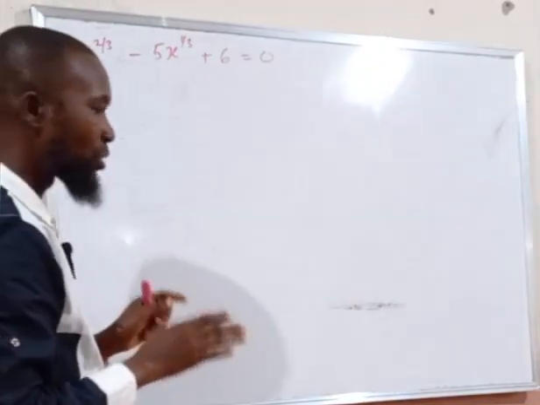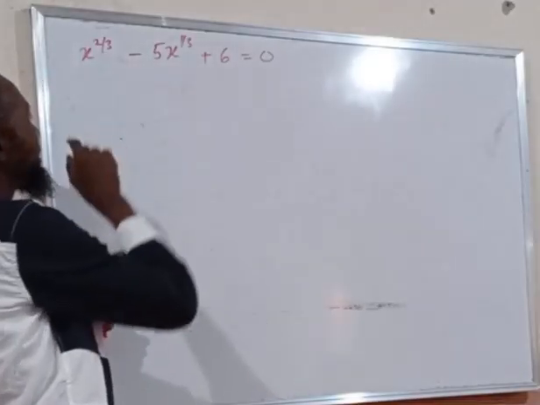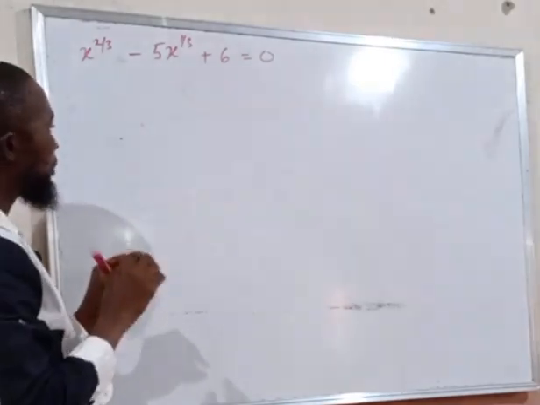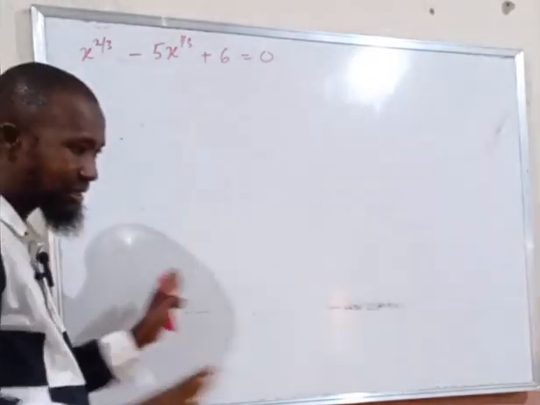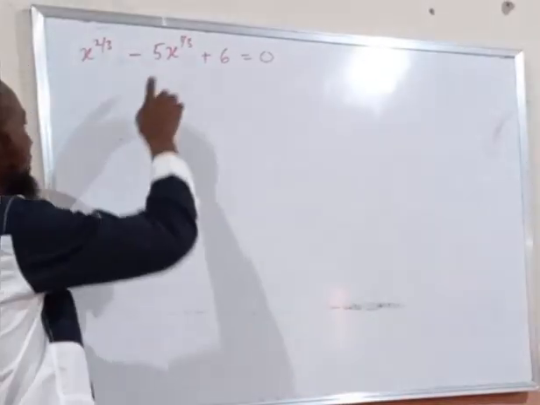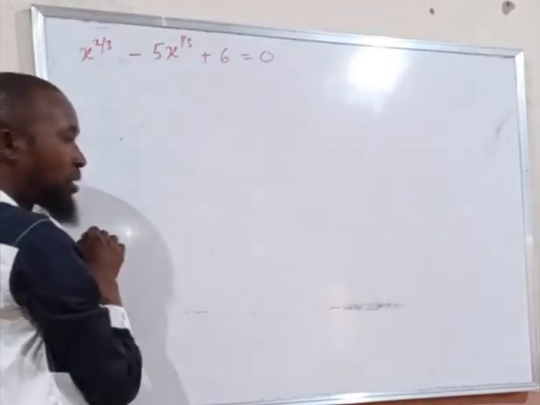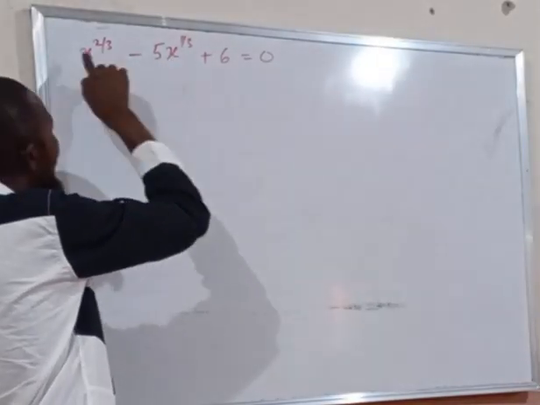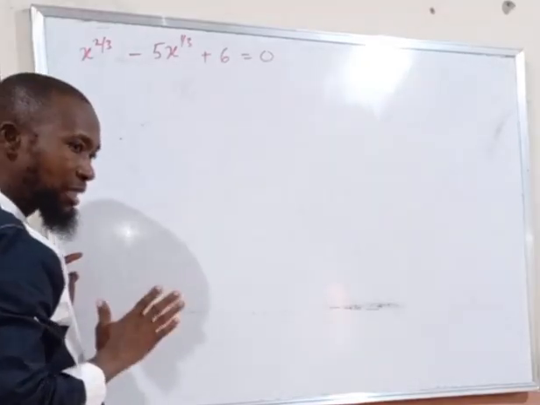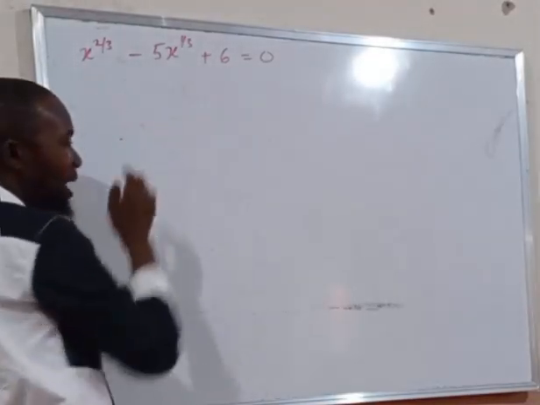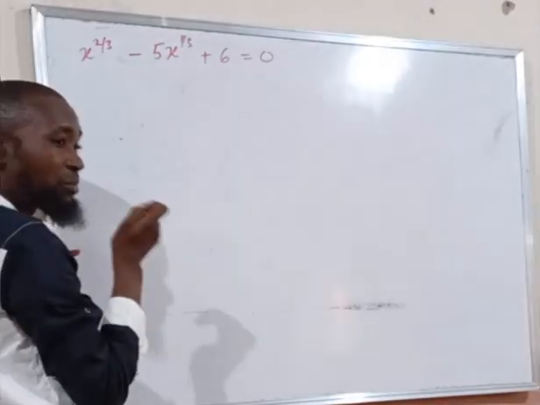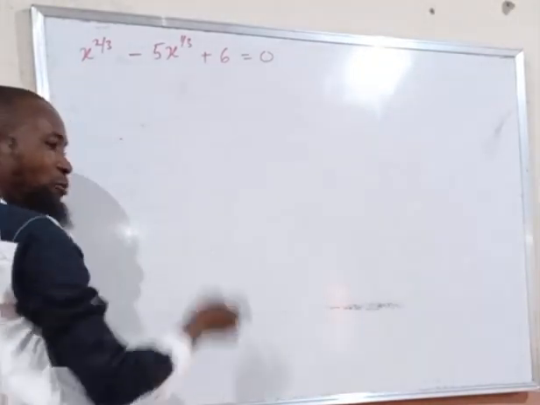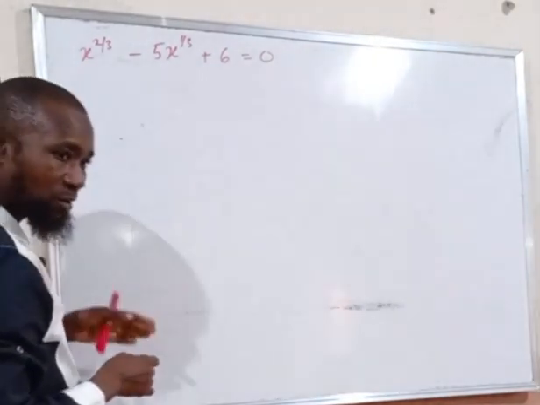Now, what we want to happen is we are looking for a situation whereby the index terms look exactly the same. This is an index term, this is an index term. Same base, and the power this one carries, I want this one to carry the same power. Which of the two index numbers has the minimum power? This one has the minimum power. So the one having the complex power will have to be adjusted.